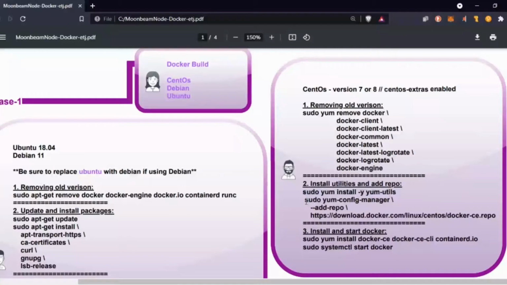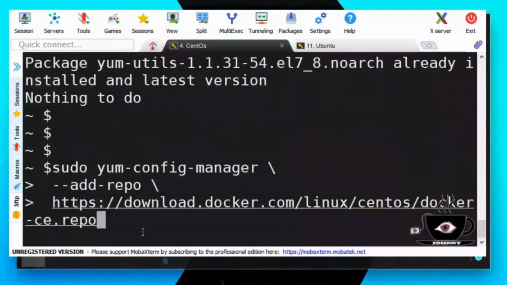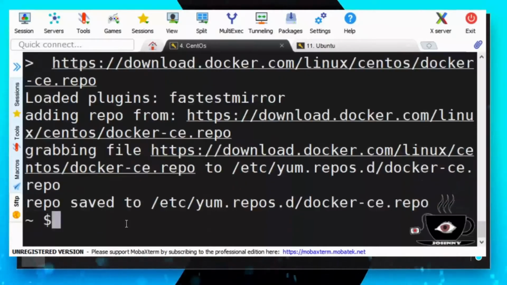Next, we're going to add the repositories for Docker. So we're just going to grab this. We're going to go back to the command line and enter that in. Now, if you are not aware, the sudo part of this command gives you enhanced privileges to run certain commands which need them. The backslash is added for extra arguments for the command, as you can see. These are extra added arguments, and it gives you these greater than symbols right here. But no worries, just hit enter and the command gets run, and now we have the repositories for Docker on your CentOS system.